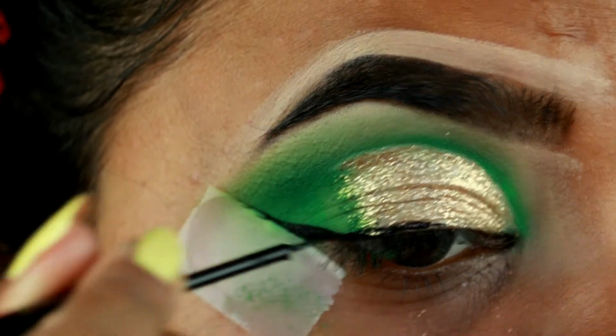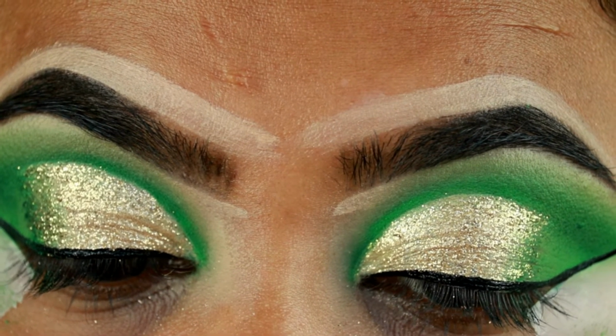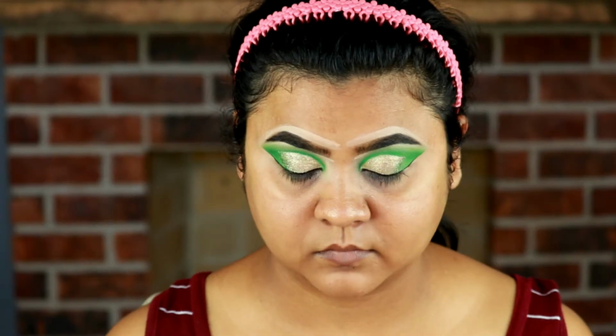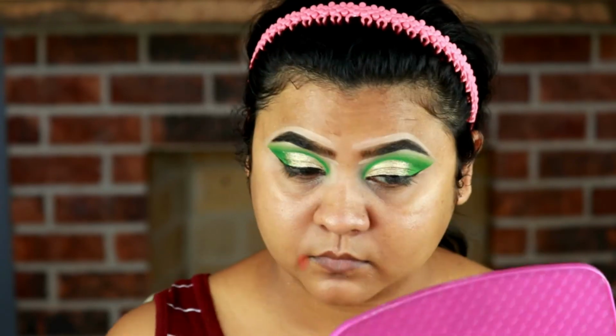Before continuing with my eye makeup further, I'm going to finish my base, then I'll return to my eye makeup again. And for that, I'm using this E.L.F. Jelly Pop Primer, and I'm priming my face and neck. I already moisturized my face about half an hour ago, and this primer is beautiful. It gives your face a little bit of tackiness, and your foundation just grips to it, and your foundation becomes long lasting.